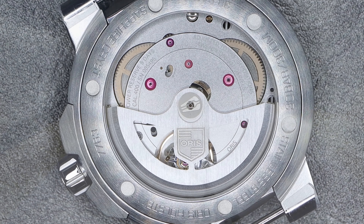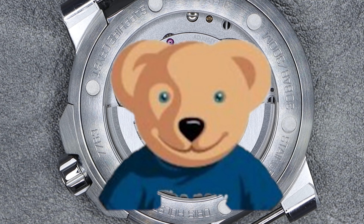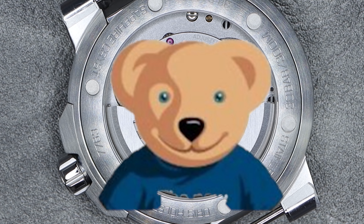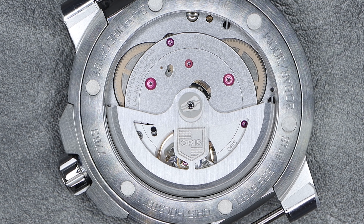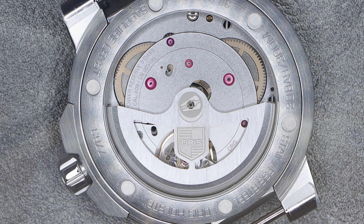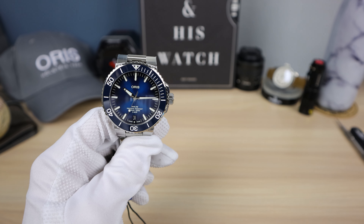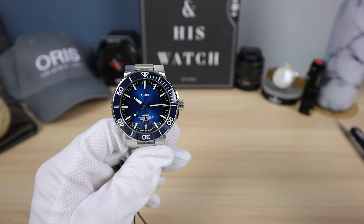Now let's look at that beautiful movement. As you can see, it looks like the bear — the bear is the brand ambassador for Oris. Oris is a lovey-dovey brand. They do a lot for the environment, and that's a big plus for me. They make a lot of limited editions where the sales go to helping the world. So Oris — great company, great family values. The bear as their brand ambassador is a good thing.